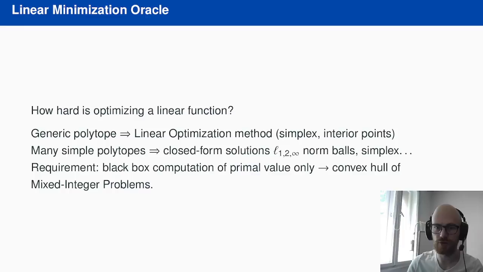One last interesting property is that you don't require an explicit formulation of this polytope, you just require a black box computation of this extreme point. You just need the vt, you don't need to know how the vts are computed at every iteration. This means, for example, that we can optimize over the convex hull of mixed integer problems with a nonlinear function, because we don't need the representation of the convex hull of this mixed integer feasible set. We just need to have these actual extreme points, and these are solutions of calling a mixed integer linear solver.